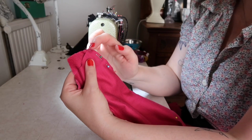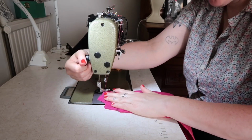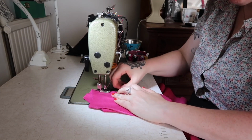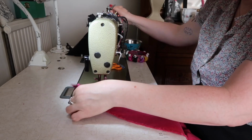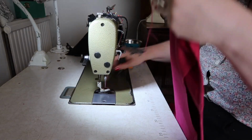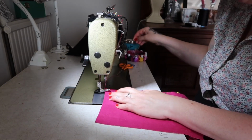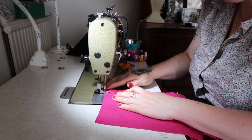I always sew into the point of the dart, up the legs of the dart to the apex, and have my pins pointing away from me so that they're easy to take out as you sew. All the darts are sewn first of all, and that's generally the case with most patterns, whatever the garment is. The darts or princess seams or style lines would be sewn first, and then I'm going to press the darts in the direction that they need to go.